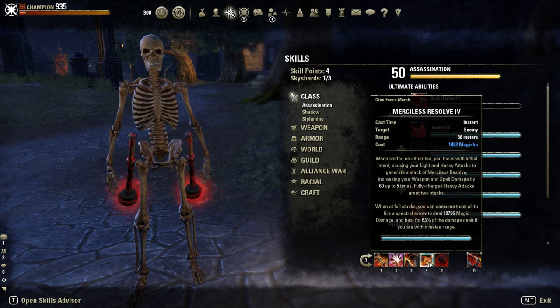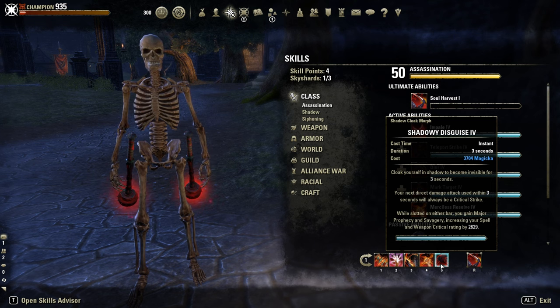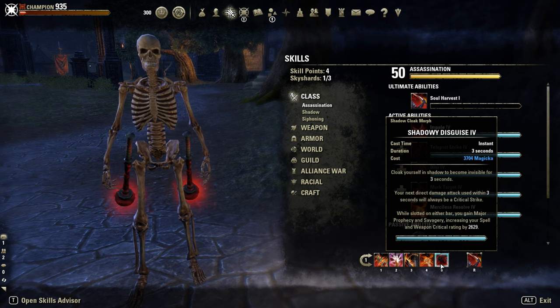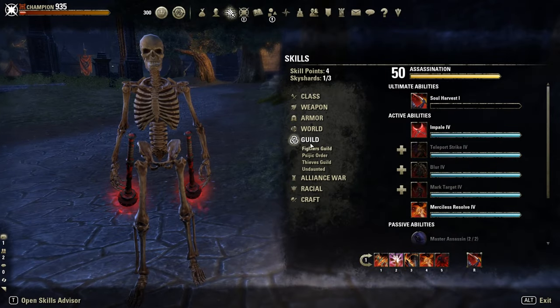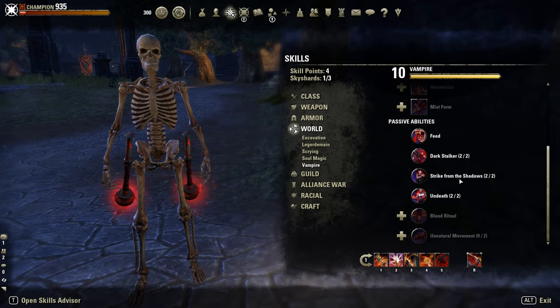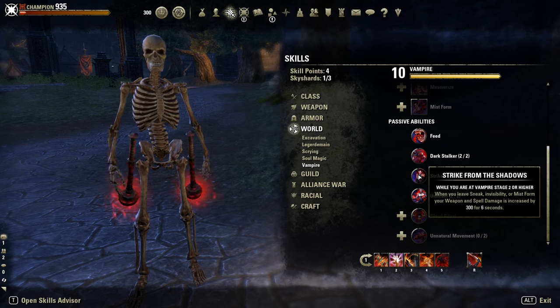Mercer's Resolve, it's a toggle now, means we don't need to reapply it again, saves us a ton of Magicka sustain. Shadow Disguise, like I said, mainly for the Major Savagery and Prophecy, also to gain extra weapon and spell damage with the Vampire passive. Strike from the Shadows, when you leave Sneak, Invisibility or Mist Form, your weapon and spell damage is increased by 300 with Shadow Disguise, permanently up.